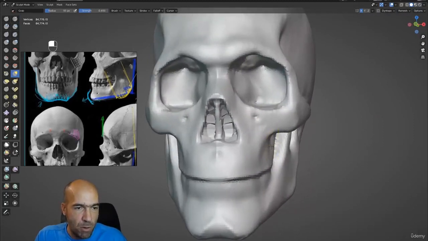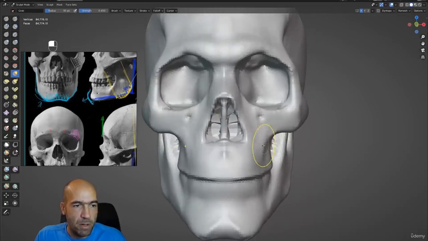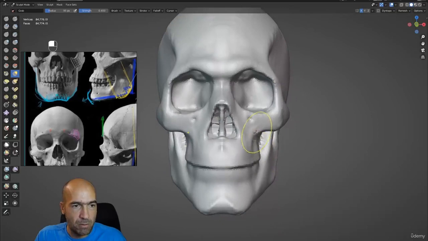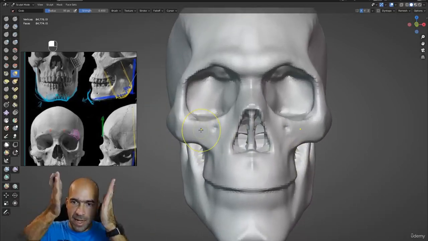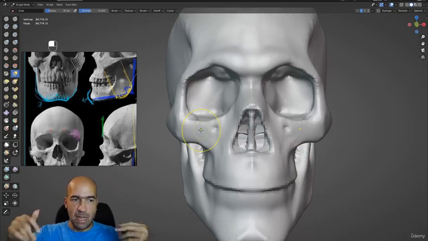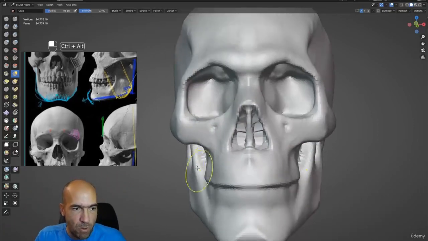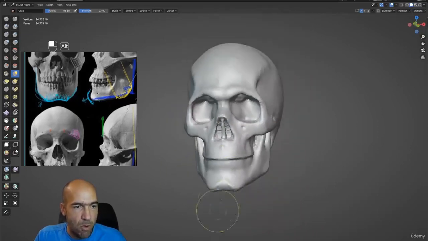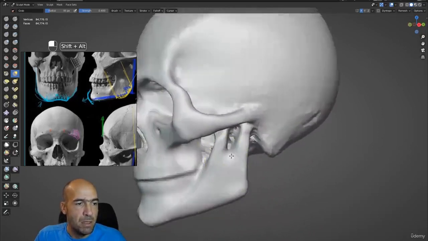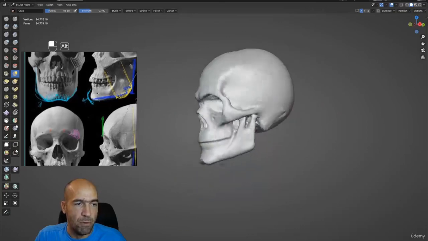So now, what I will do, I will just push this so the teeth are a little bit away. You see how it happens to look a little bit better this way. It's like curving inward, the upper jaw, which looks great. So that's why I'm doing it, because I know it will look great. It will immediately look more like a skull than before.